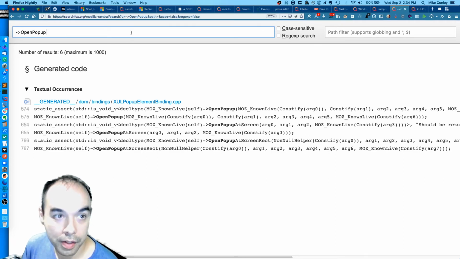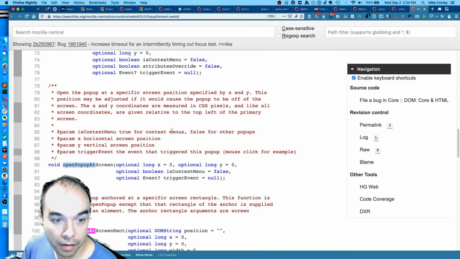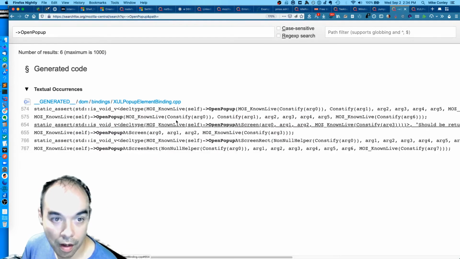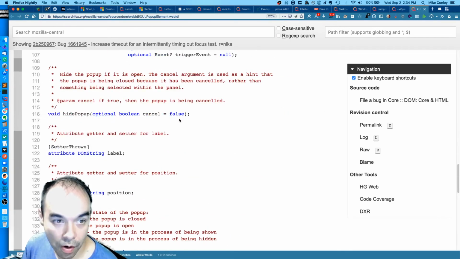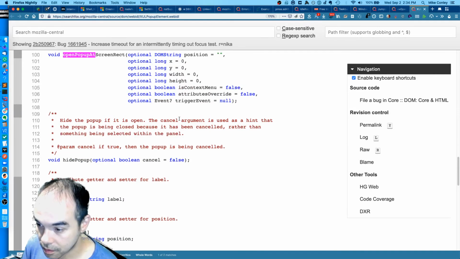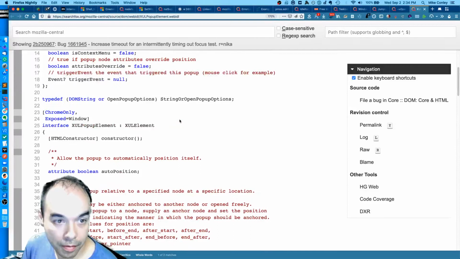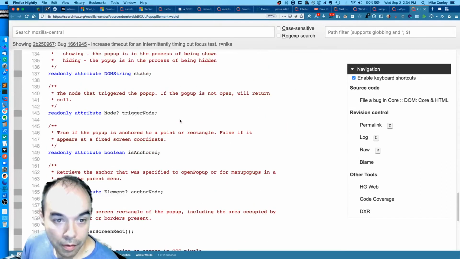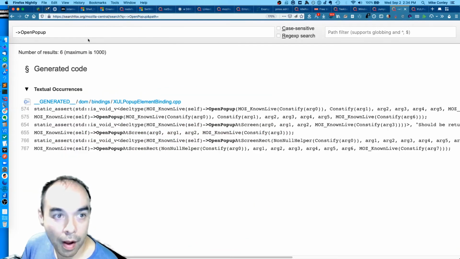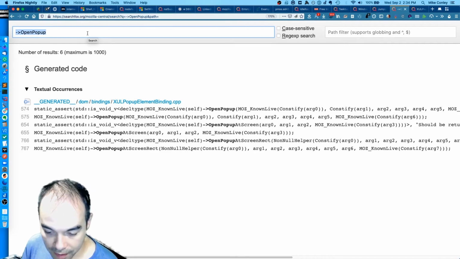Wow, not a lot of usages out there. Not from native code, anyways. So I think what I want to do is find a way of taking the menu element, finding the pop-up. How do I do that?